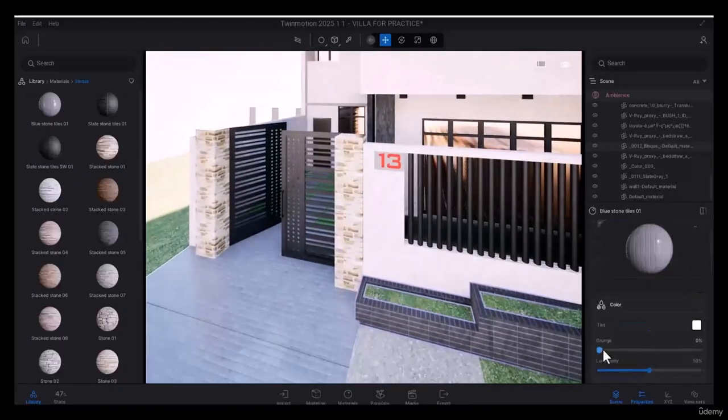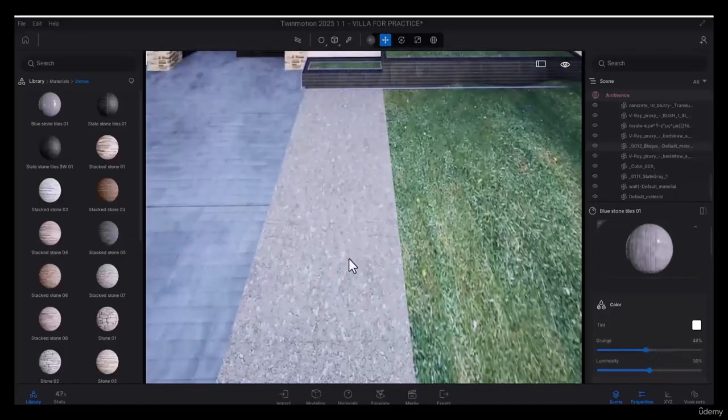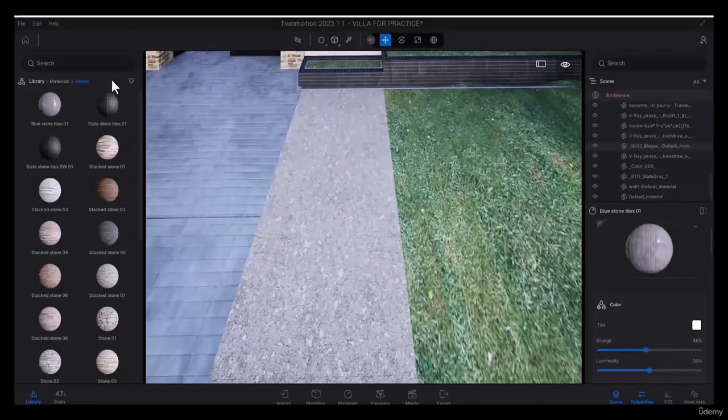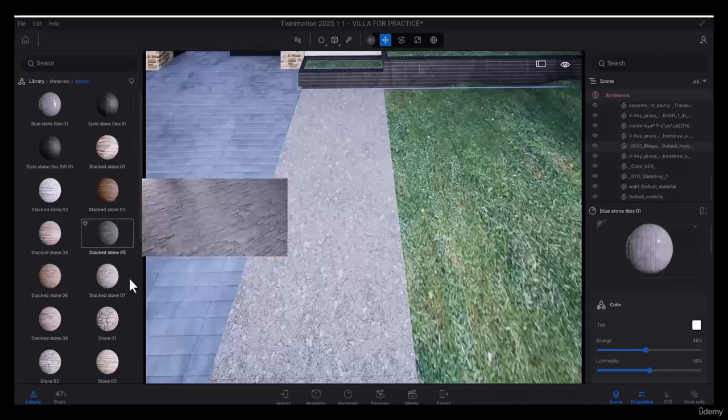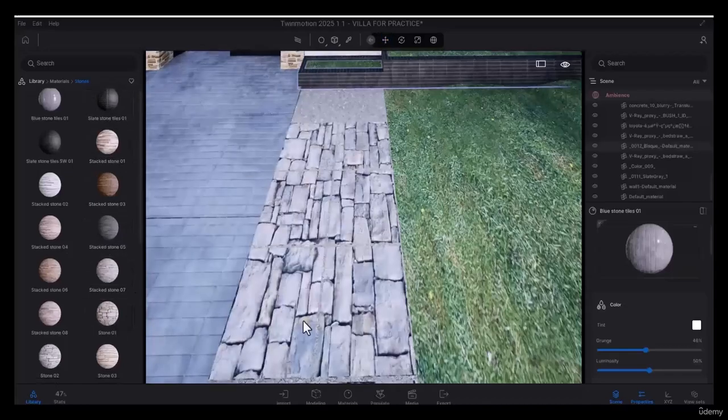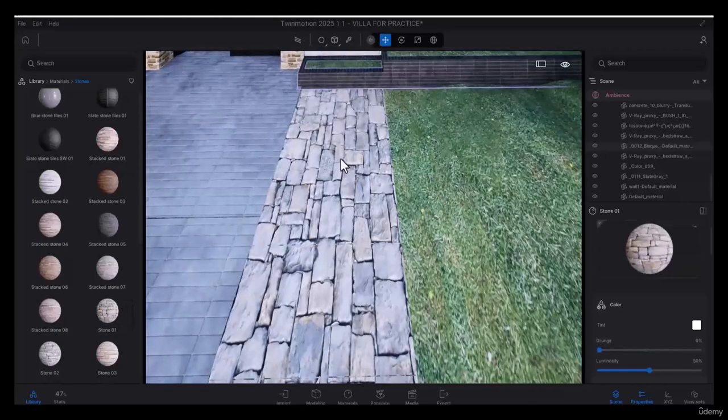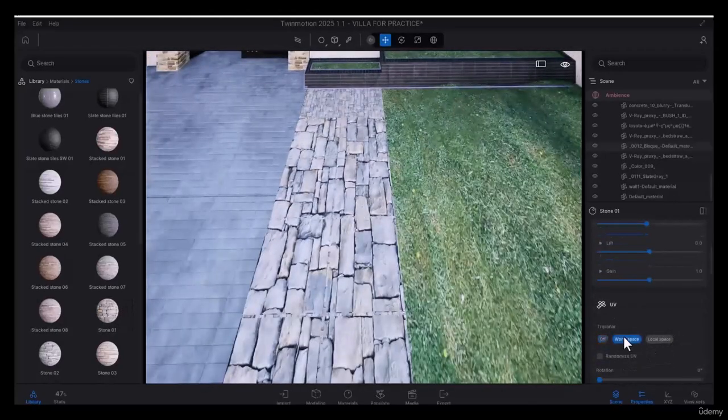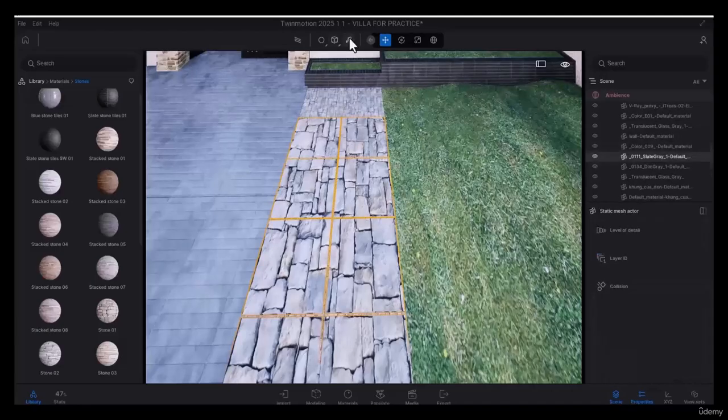I'll add grunge to create some watering, and also we can test materials here. For example, this one. Very good. I'll use a material picker, check the UV again, and hit randomize this time. For this one as well, randomize UV.